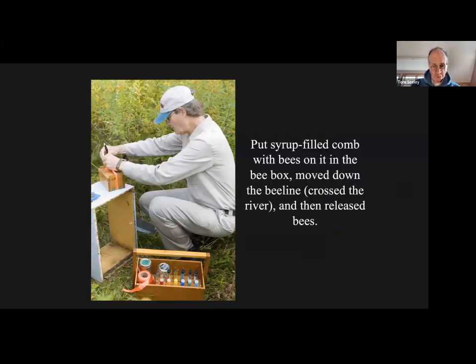At this point, I put the syrup-filled comb with bees on it inside the bee box. I tied the bee box up tight shut with some flagging, as you can see. Then I moved down the bee line, which in this case meant crossing the river. And then I released the bees.